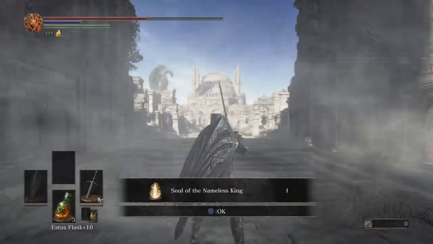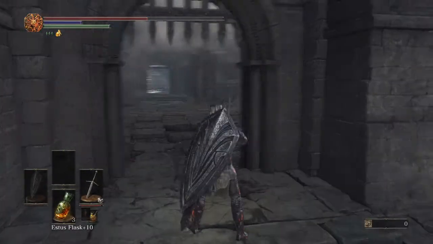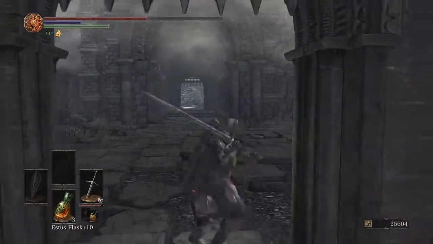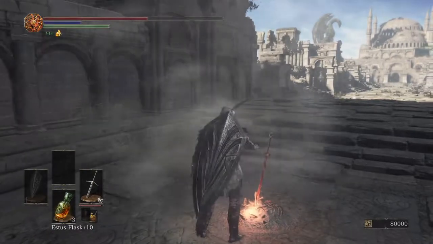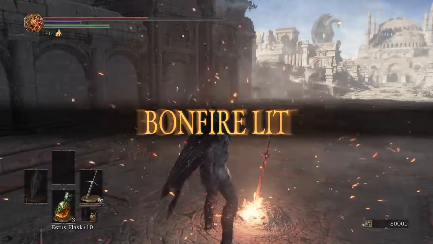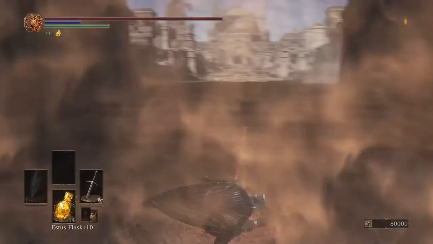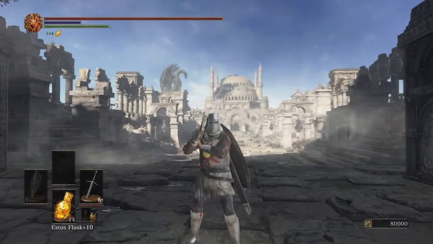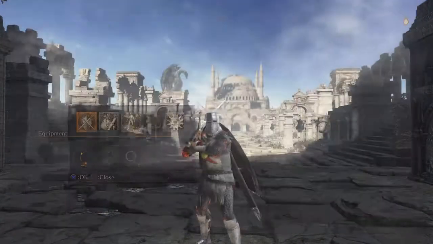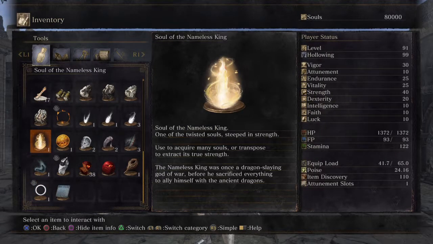Game freezes. System data corrupted. Soul of the Nameless King. So this is that second gate that wasn't open before, and now it is. I got a little greedy at the end, and it was kind of scary, because it's like, I'm gonna die. But I just backed up and said, we just need to hit him once. Alright. Soul of the Nameless King.